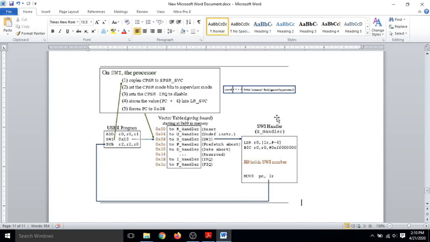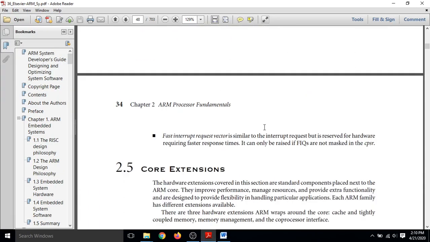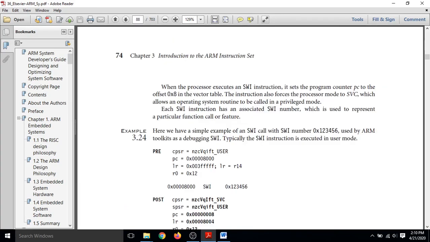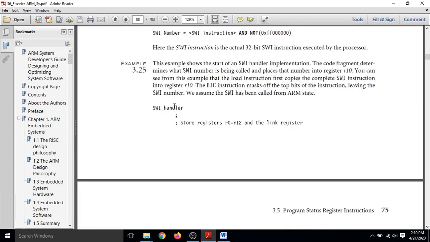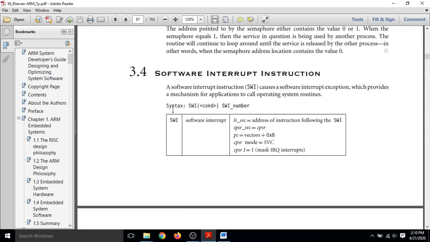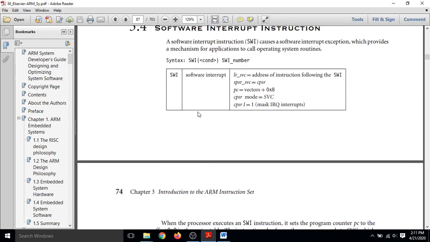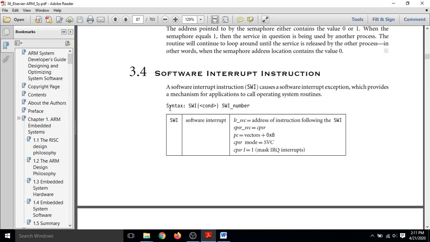Now let's come back. These are the first things that will happen when the software interrupt is encountered in my program. Upon entering supervisor mode, I have to call the subroutine, and sorry, I didn't tell you about the syntax.